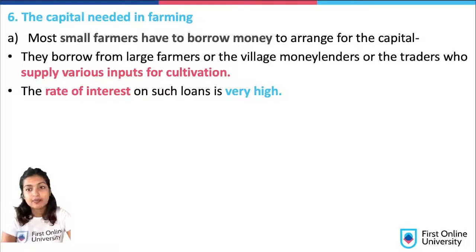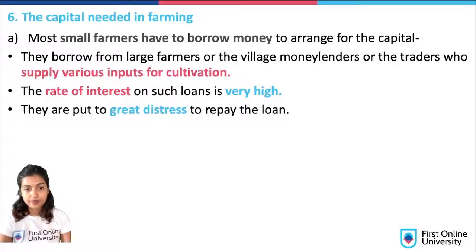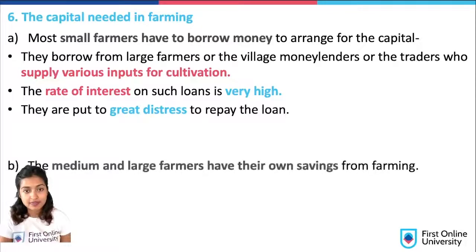Usually banks that are formal lenders, they charge very low, right? They charge 0.1% sometimes, but money lenders charge a very high rate, so sometimes it goes to around 10% of 10,000. So every month you have to give 10% of 10,000 back to the money lender. So when you have to pay that kind of percentage back to the money lender, it's not always possible because the farmer is under great distress.